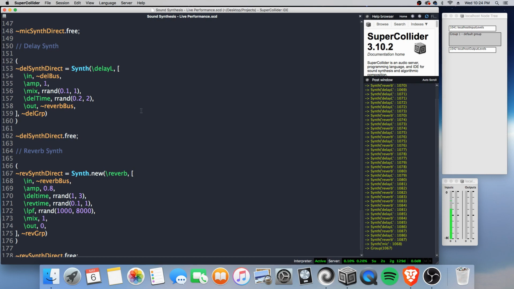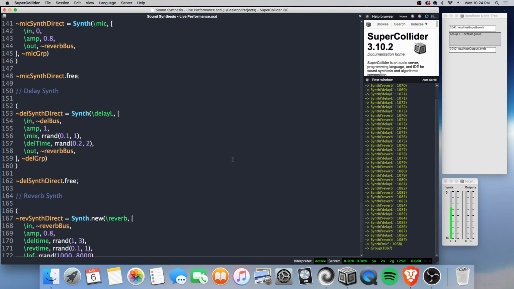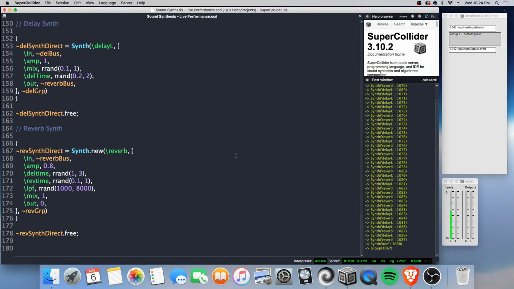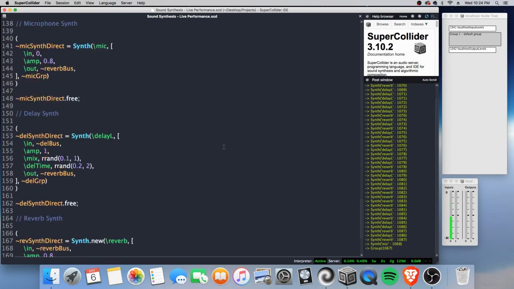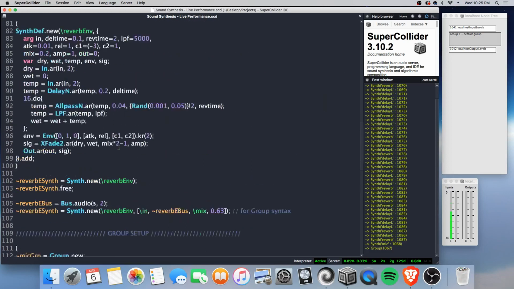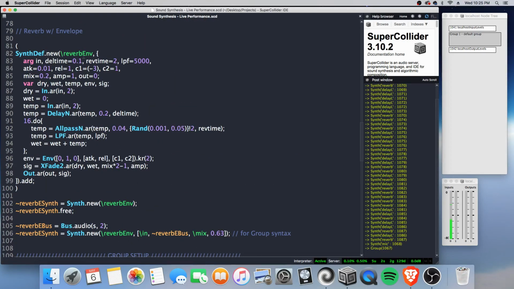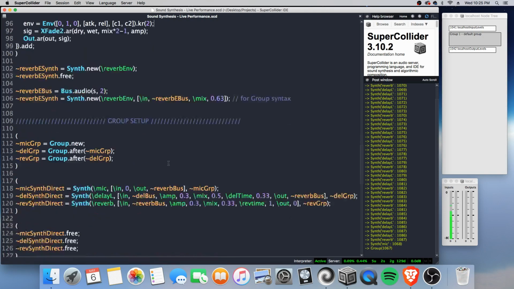I've gotten to the point where I can get a synth going and have the synth be released. You actually do need an envelope for this. And I can show you, for instance, my reverb synth. I added an envelope here, as you can see, with an attack, release, a couple of curve values for the curve shape of the envelope, and also applying the envelope here with the done action too. You will need the envelope for something like a stream, for something that needs to switch on and off or release every so often, depending on the parameters you give.